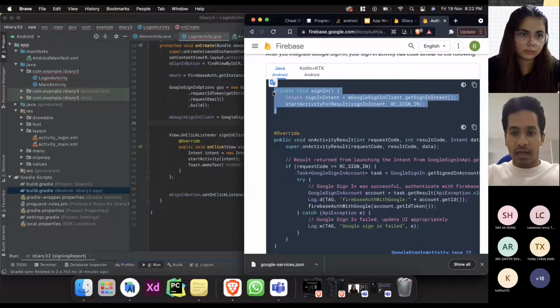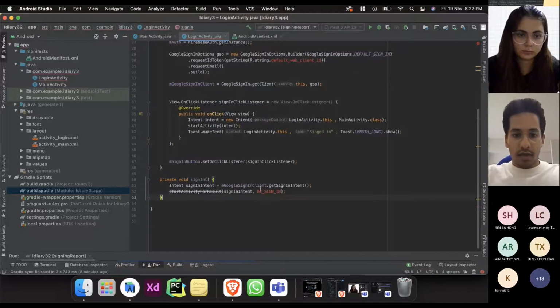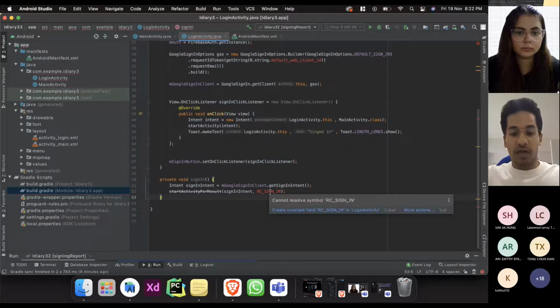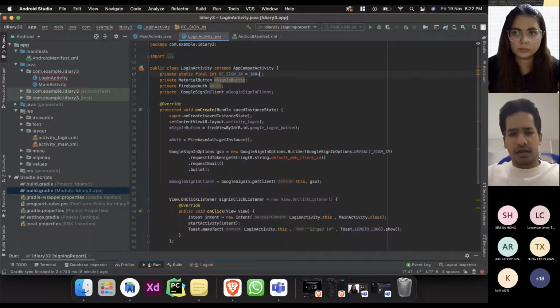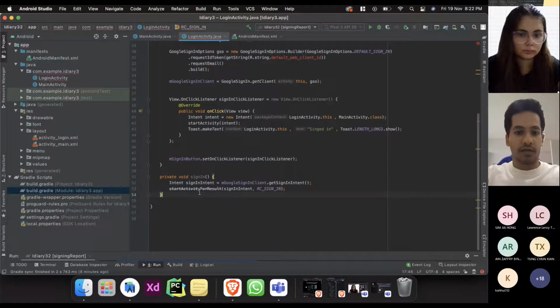Okay, this is the sign-in method. Okay, now we're getting another warning or an error. That's because we need to create a constant field. And we are just going to give it a random value over here. And more on that in a few minutes.